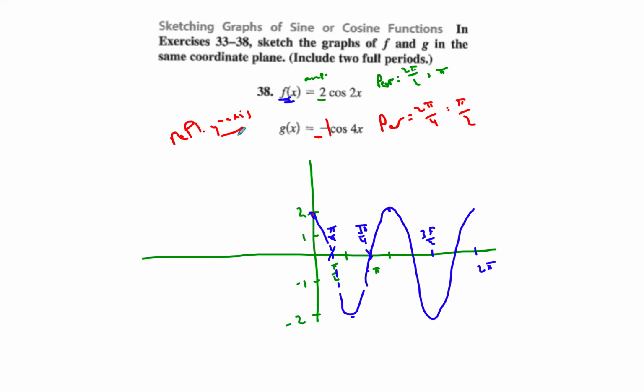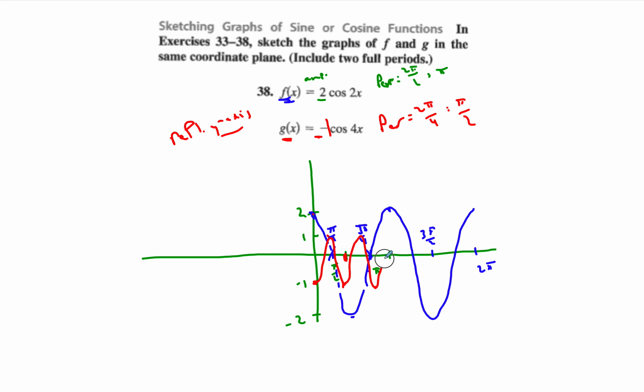Now, let's start to think strategically here. We'll go with red for this graph. It's going to start not at +1, but -1. Under normal circumstances, cosine would start at 1 and go down, right? Except now it's been reflected, so it's going to start here and go up. It's going to go as high as 1 and as low as -1. It's all going to have to do it in pi over 2 radians, so it's going to go like that. And it's going to do the same thing by the time we hit pi.